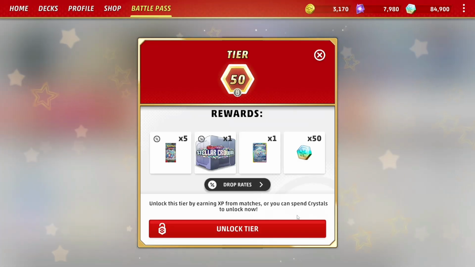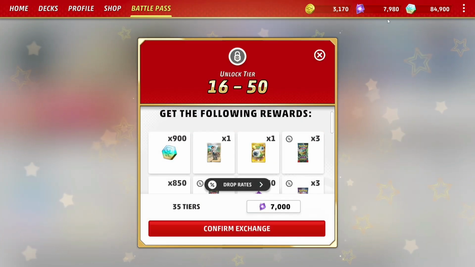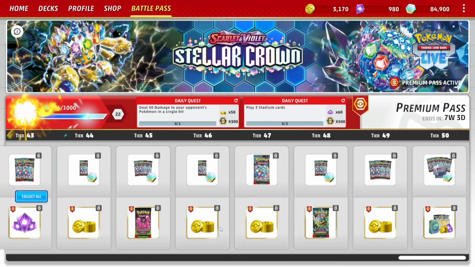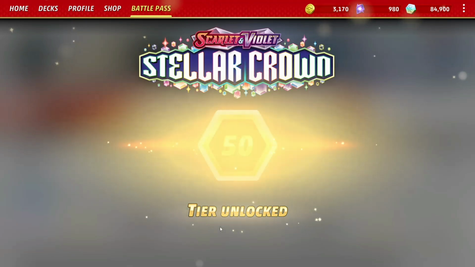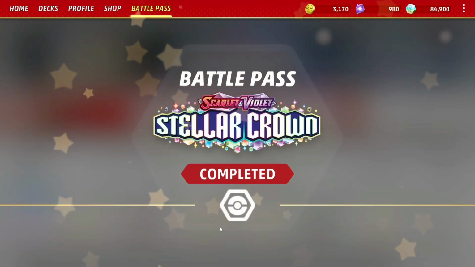7,000 left. Unlock tier, 7,000 exact, so I'll have 900 gems remaining. I could buy the next battle pass, the normal one with that, 35 tiers, let's go. Then we'll collect everything together. I wonder how many Stellar Crown packs we'll get. So the entire battle pass has been purchased with gems.